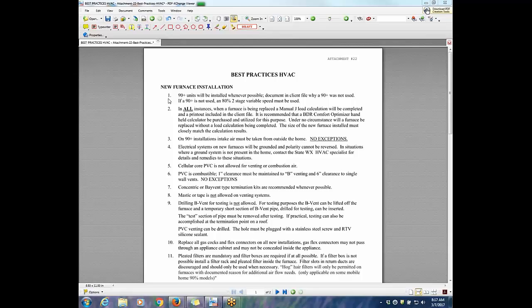Another situation that we ran into just recently is the client had this Williams freestanding room furnace that was 60% efficient, needed to be replaced. There was no way they were going to get ductwork in this house, so the best option was to go with like another Williams or Empire freestanding or room furnace. Well, they don't make those in 90%. They only come in 80%. So, you know, again, forcing you to go one way or the other just kind of seems counterproductive. So, any thoughts or input on that first line?